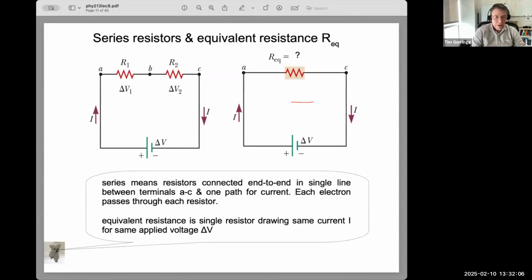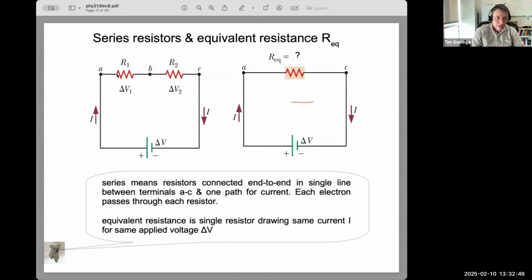So I've got 3 slides on series resistors, and then I've got an example. And then we'll have a few slides on parallel resistors and also an example. So this first slide on series resistors is just to introduce the idea of what resistors in series actually is. And secondly, what is the equivalent resistor for an arrangement of series resistors. So those 2 topics. Then we'll worry about understanding the current and the voltages across and through the resistors, and what is the equivalent resistance in terms of the individual resistors.